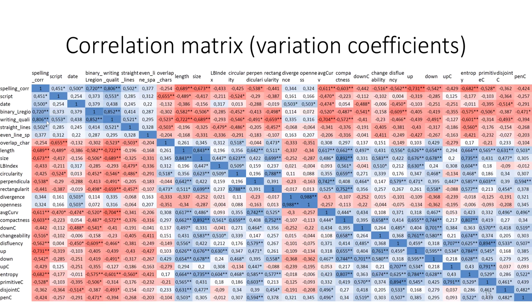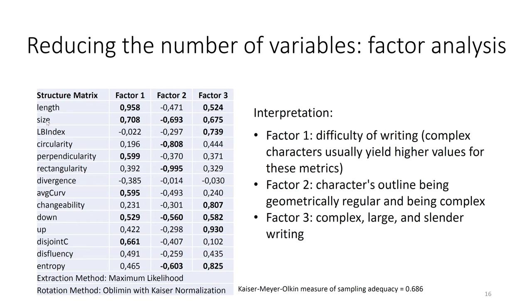As you surely agree, correlation matrices are difficult to read and that's why it's useful to reduce the multiple handwriting variables into a couple of factors. So I ran a factor analysis, which is a method that groups together variables with similar variability. The assumption is that the variables that make up the factor scores represent an underlying latent variable. I ended up with a solution with three factors. And then I asked Vinod to interpret them. And as he is the developer of script analyzer, he is the one who knows best the metrics. And this is the interpretation he proposed.